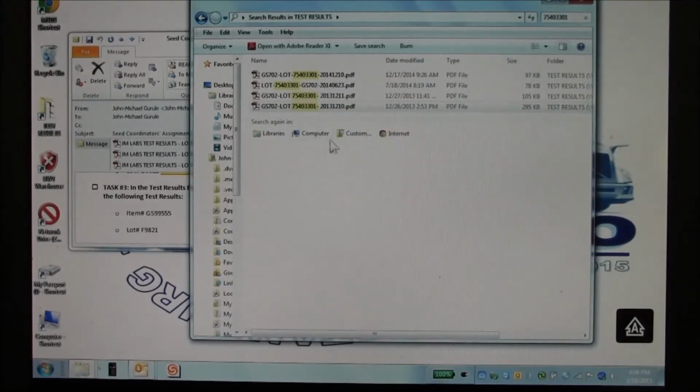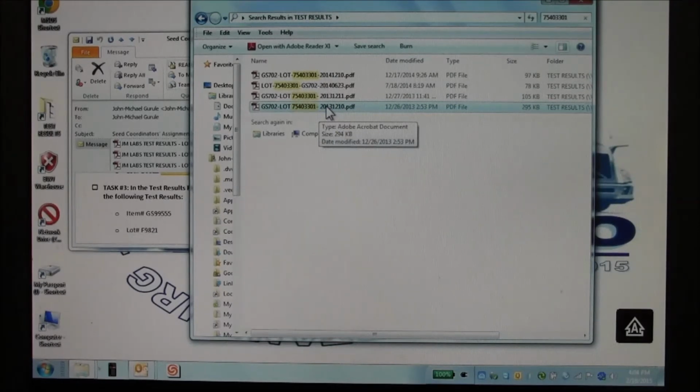Now, if you're just looking for the latest date, the newest date, the best date, well, since we've named them all with the date on the tail, you can see that this one is December 10th, 2014. This one is June 23rd, 2014. And the reason we do it starting with the year and the month, it just helps the system find it quicker, and it's a better way to sort, finding us the newest ones first. All right, so that takes care of task number 3. Good luck.